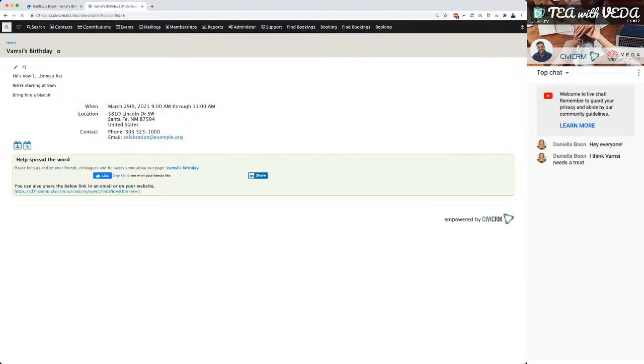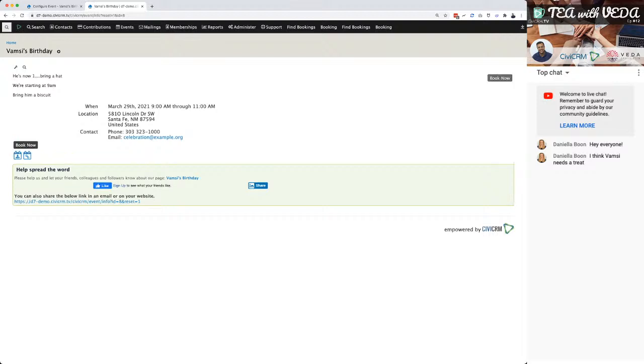So if I go back to the display, now I've got the book now button, and it's up in the top right as well. Often this will be because I'm logged in, I'm seeing the administrative look and feel, not the public website. By default, Civi will just take on public pages. It will take on the theme that your website's got, and it should look better than it does like this. So just ignore that. But like I say, this is more about what you can do in CiviEvents than how it would look.